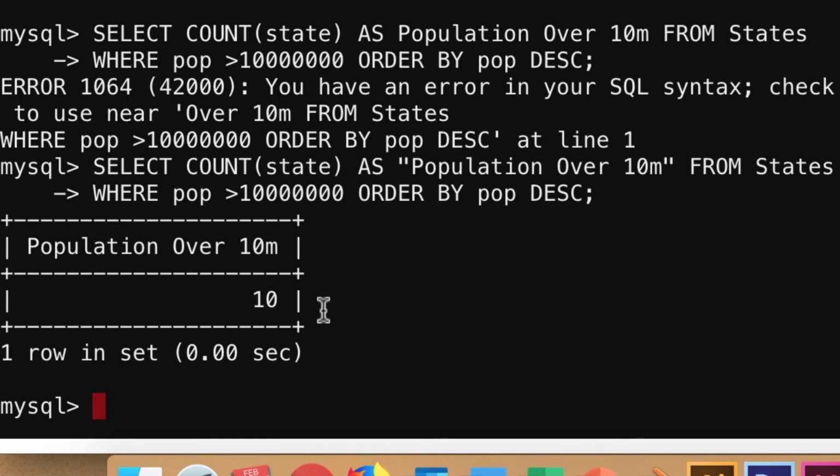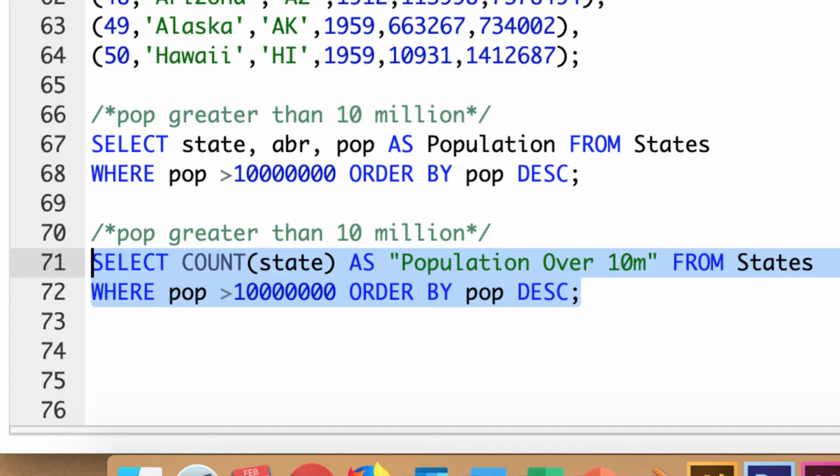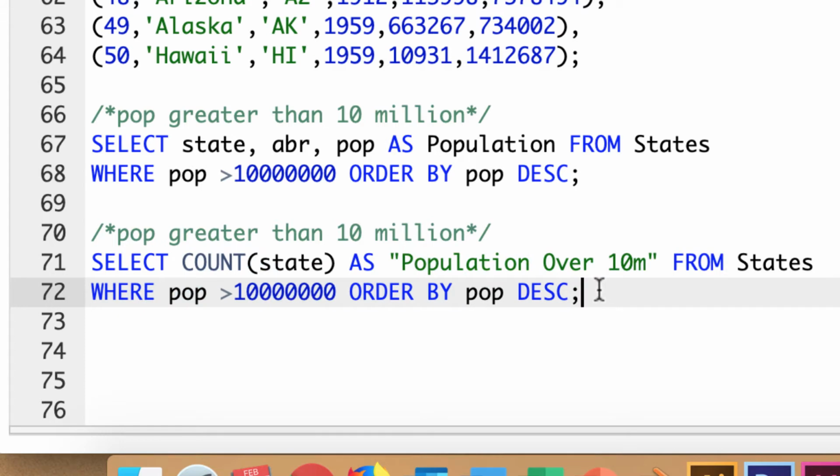And another thing you could do is you could say, what is the population? We have 10 million from 10 states. That's a lot of people. How many people in our whole country? We can do something called a sum. There's actually a sum function that we could use. And we could do it very similar to this, except I don't think we have to filter it as much.